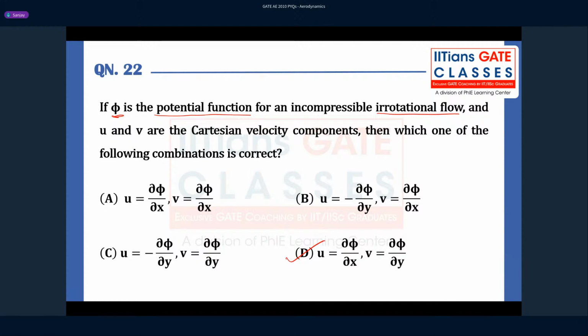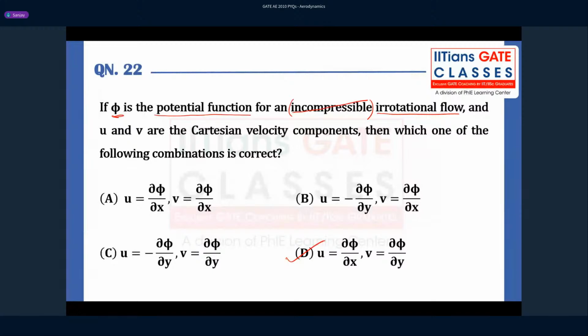Okay, see, so in this question the word incompressible is an additional word, it is redundant here, right? It is not required. So even if I strike off this word incompressible, your answer should not change, because remember phi is defined only for an irrotational flow. We have not imposed any incompressibility condition on the definition of phi, right? So even if I say the flow is compressible, your answer is not going to change. Okay, so please be mindful of these small things.